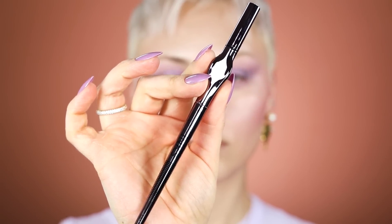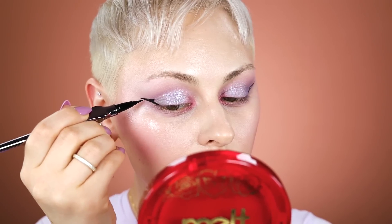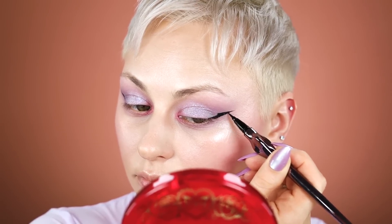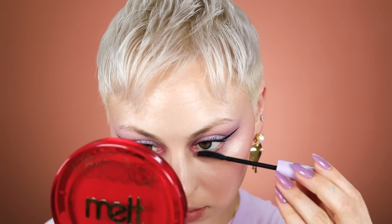Then I'm going in with this new Urban Decay eyeliner, using this to basically create a winged liner that uses my slightly hooded crease as inspiration for the shape. It kind of looks like a little knife situation around the outer corner of my eyes. I'm not taking that anywhere near my lid — just hugging that area and taking that winged liner nice and long. Curling my lashes with my Ruffer Lash Curler, as always. For my mascara, I'm going in with the L'Oreal Bambi Eyes Waterproof Mascara — I love my waterproof mascaras because they hold up my lashes. And then for my lower lashes I'm just using Tower 28 — I pretty much never use waterproof mascara on lower lashes because I don't need to worry about the hold.